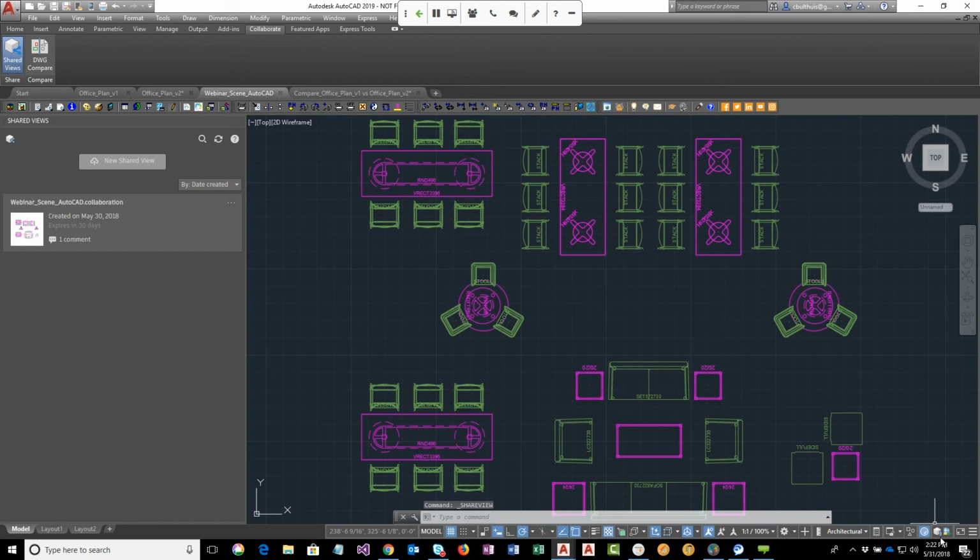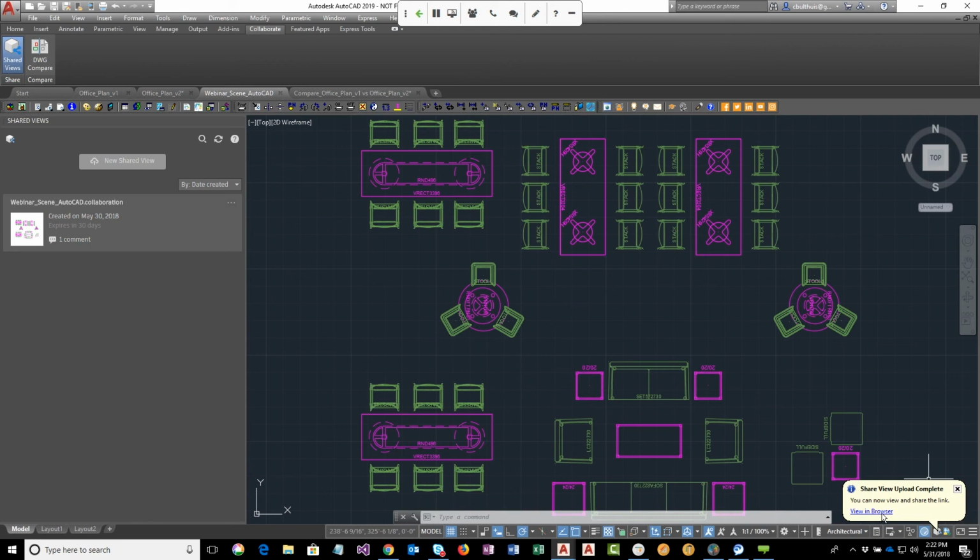And in the bottom right-hand corner, there's a little bit of motion on your screen. This is an icon that's telling you that it's publishing the view. Now I chose a smaller drawing because it takes a bit of time to take that view and upload it out to the servers. And these are AutoCAD servers, Autodesk servers. When it's done being published, it'll pop up a little bubble telling me that it's ready to go. Okay, so there it goes.